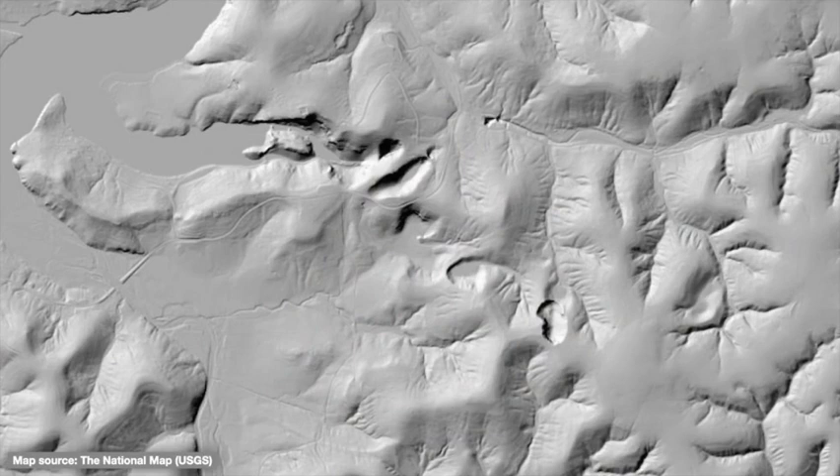Using recent LiDAR data, we can see that the park's landscape contains a series of good-sized sinkholes with no external drainage — a classic indication of an underlying cave system whose ceiling has collapsed or otherwise formed a connection to the surface. There are also a few semi-sinkholes that do have external drainage, but were still clearly formed by cave collapse. Together, these form a roughly linear trend from southeast to northwest, marking the cave's underground path.